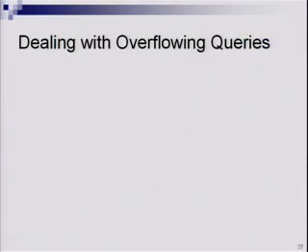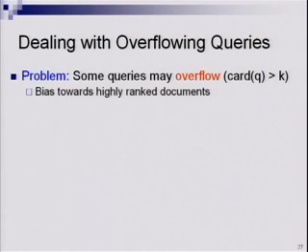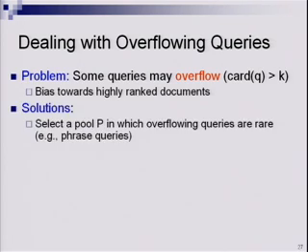So let's see. So the thing that I ignored is indeed this cutoff constant. I assume that when you submit a query, you get back all matches. And that's something that does not happen. Moreover, as you mentioned, different search engines have different cutoff values. So what do we do with these queries, which we call overflowing queries? Queries that have more than k matches. Okay? If we don't do anything, we'll suffer, like the Bharat-Broder sampler, from bias towards highly ranked documents. Documents that tend to be ranked low, we just have 0 or close to 0 probability to select them. And that's not good.